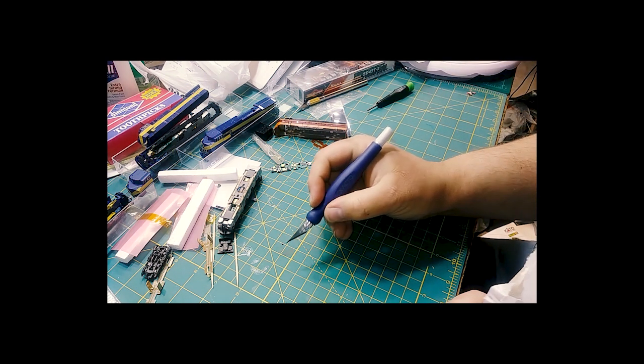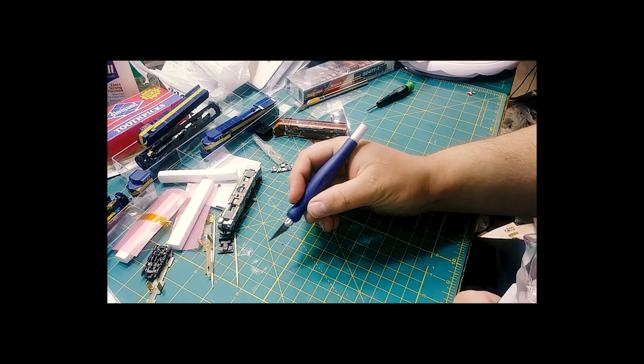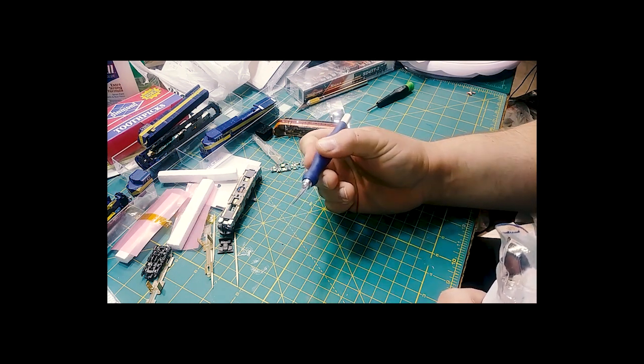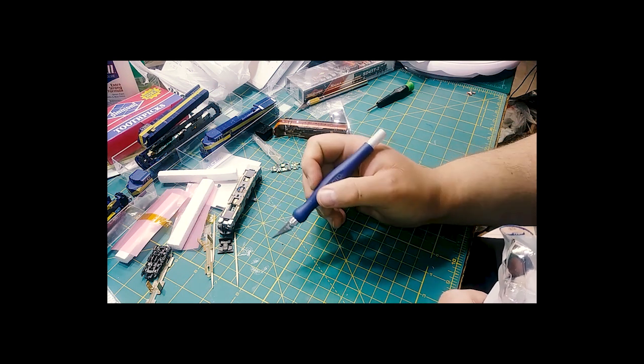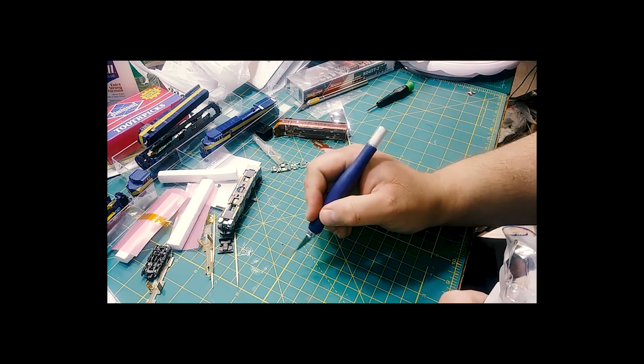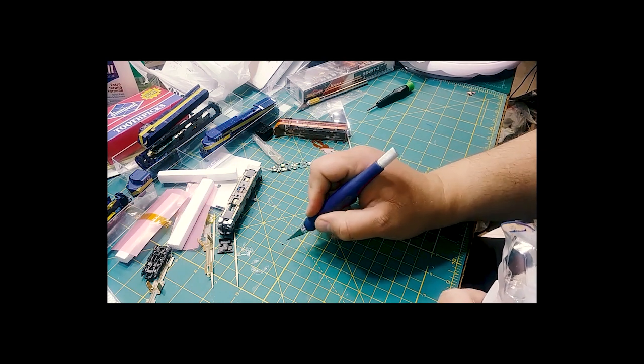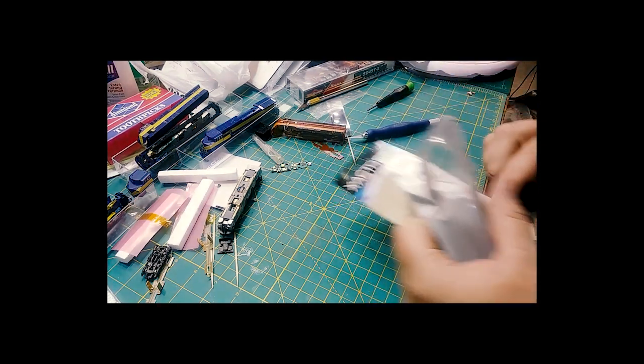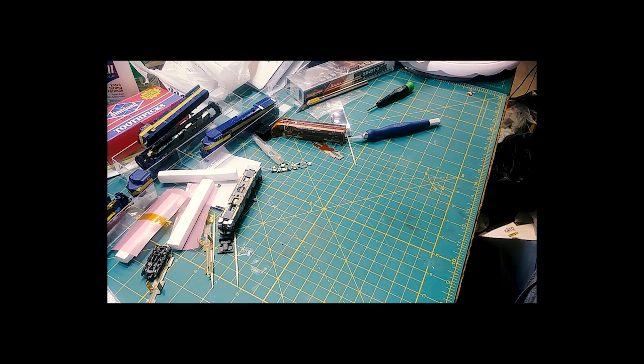Got a soft cushion. Oh, yeah, already I can feel that's just a better feel to the X-Acto knife. And I think what it is is the handle's got this little rubber thing over it. But be that as it may, I like it. It gives me a little bit of control. And so, yeah, I picked up that. I've got to get the cover off of it, but I'm pretty excited about that.